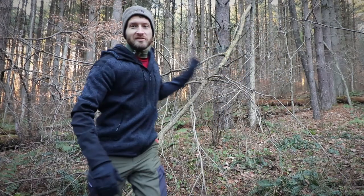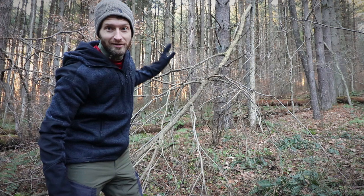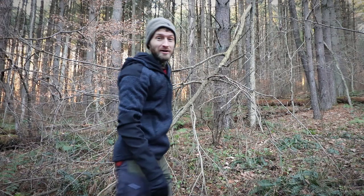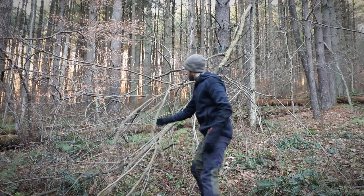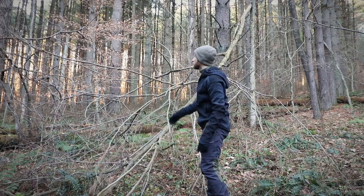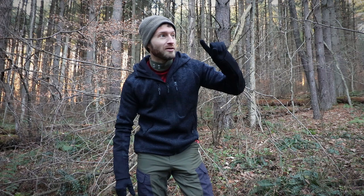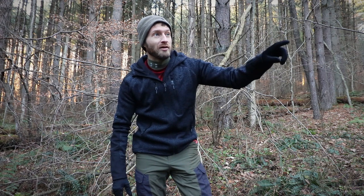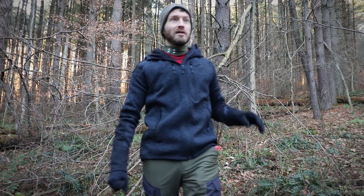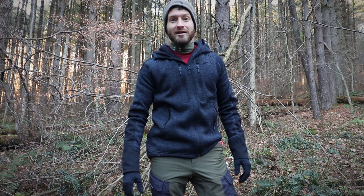This is exactly what I'm looking for. It's already wedged up in a tree. I don't know if I can get this thing down, but this is essentially what I'm looking for. Completely off the ground, lots of good twigs, and they are very, very dead. It's going to take a lot of work to get it out because I'm about 50 to 100 feet off the trail right now — I spotted it from a distance. It's going to be hard to get it through the brush, but if it saves me time running around at the campsite later, I'm okay with that.